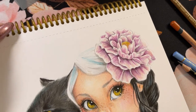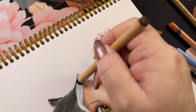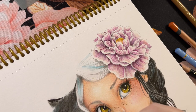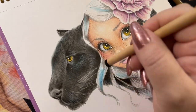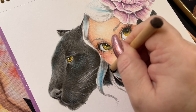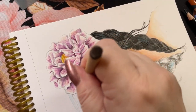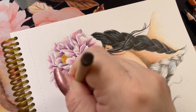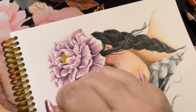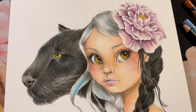The other side's going to be done the same way. We'll work up here at the top of her head. We might just go ahead and put a little black up there, right up here. There will be a crease right across her face here. Take a little up here. Okay.